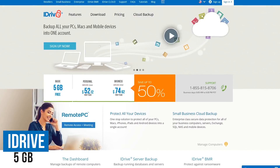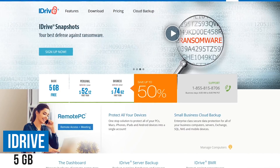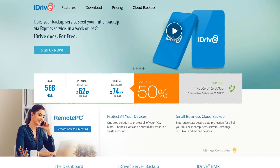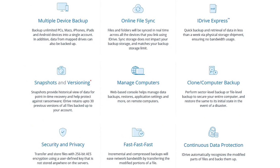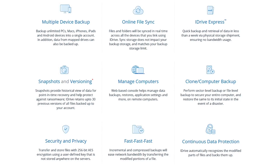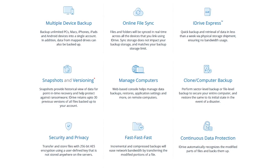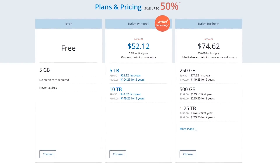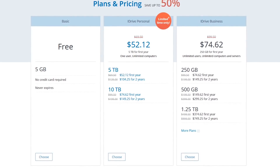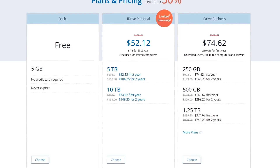We'll start at the lower end with the first of three services offering five gigabytes in their basic free plan. First of which is iDrive. It supports an unlimited number of devices and is feature packed, letting you back up multiple devices with just one account and includes continuous file syncing. While it does support end-to-end encryption, one downside is that two-factor authentication is not supported. The iDrive free basic plan with five gigabytes of online storage will not expire — it's yours to use forever. If you need more space, they have personal and business plans starting at around $52 per year.